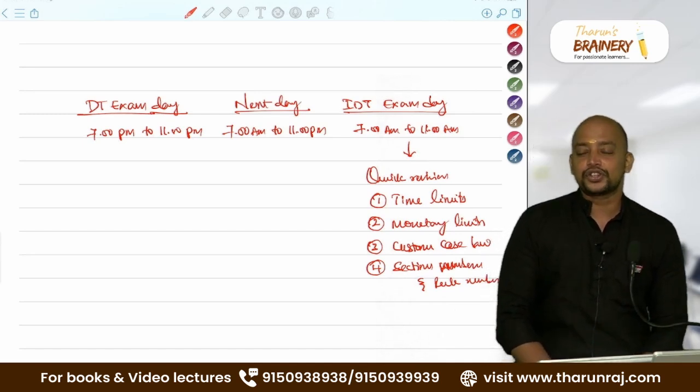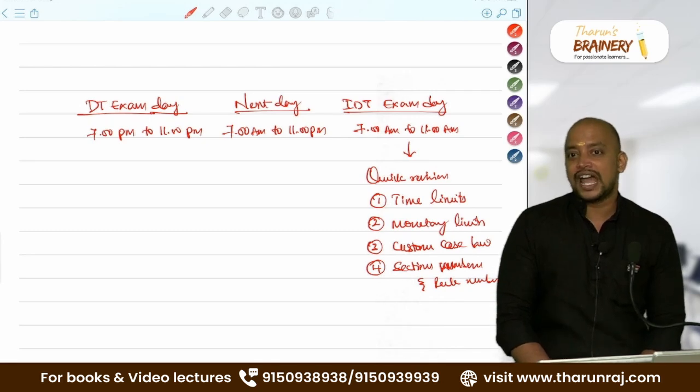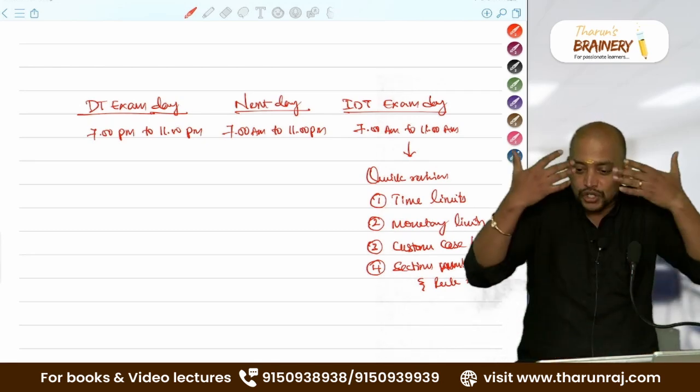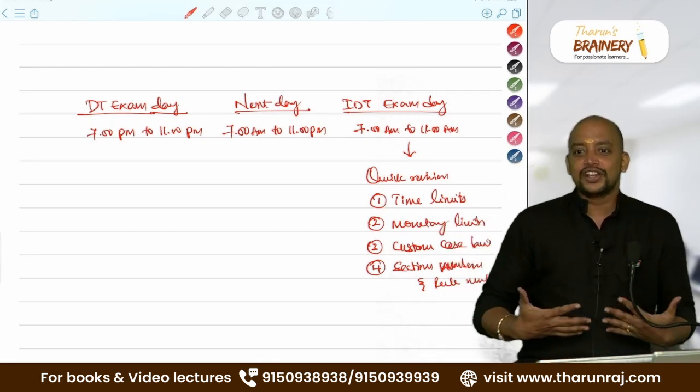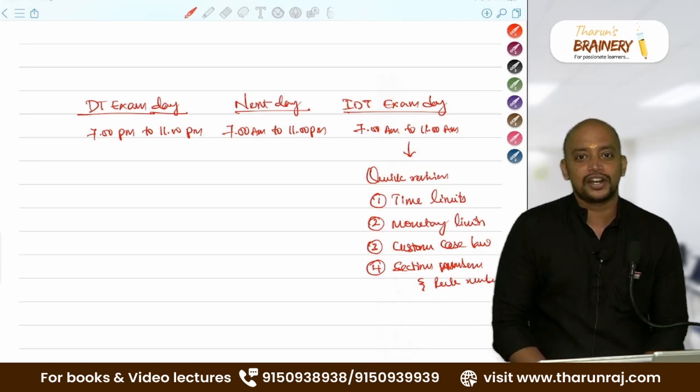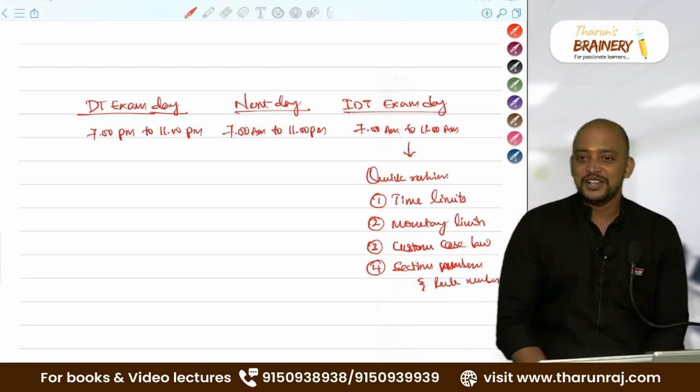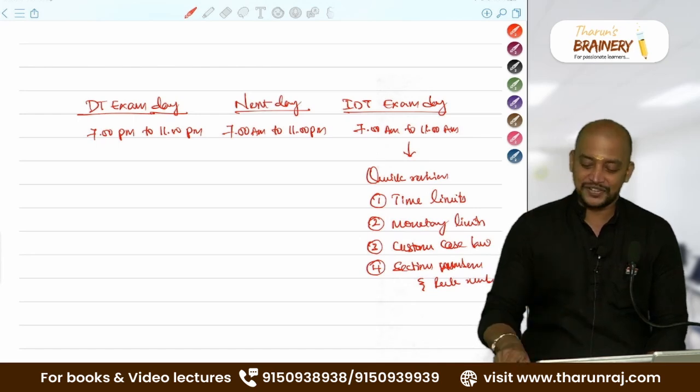So we should show, even though we do not have that much insight, that our appearance should be great. When the examiner sees the section number and rule number and all, he thinks this is a great person. So better he will read and evaluate like that. Okay, so that is required.